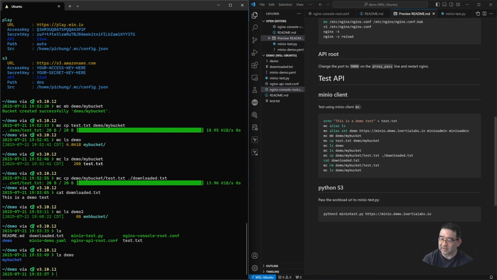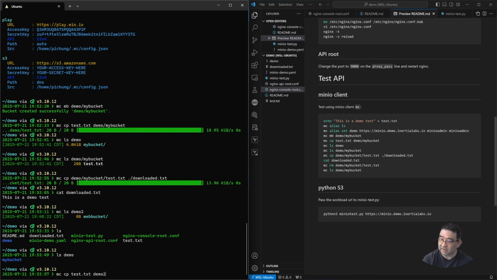So that's something to keep in mind. Let's go ahead and run these commands again on the actual MinIO instance that's in controlplane.